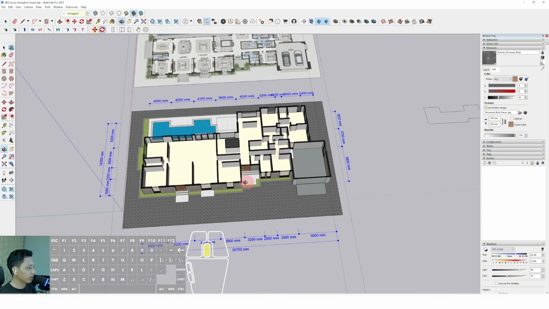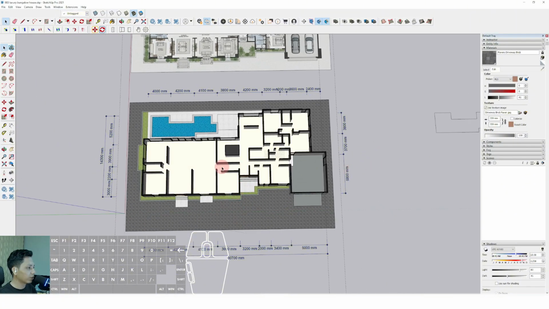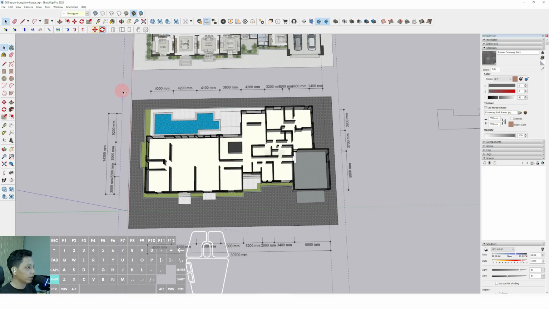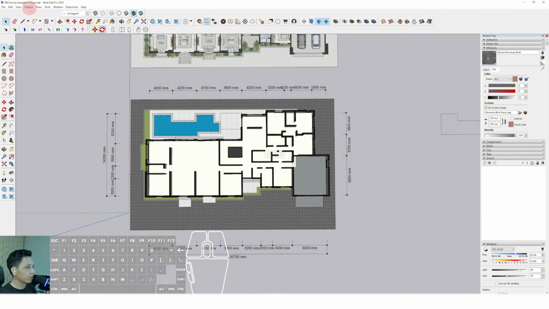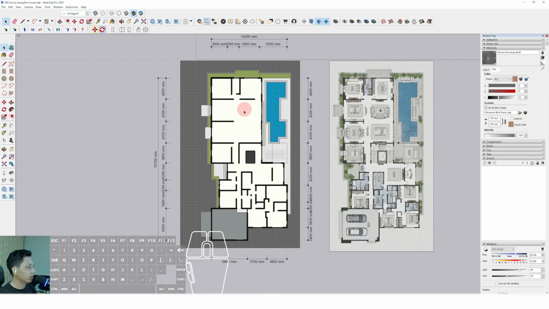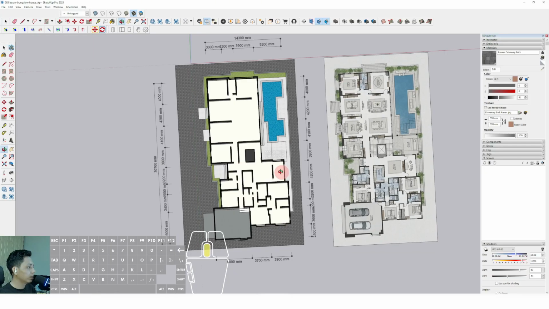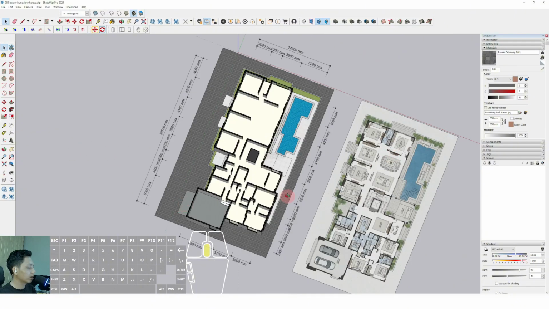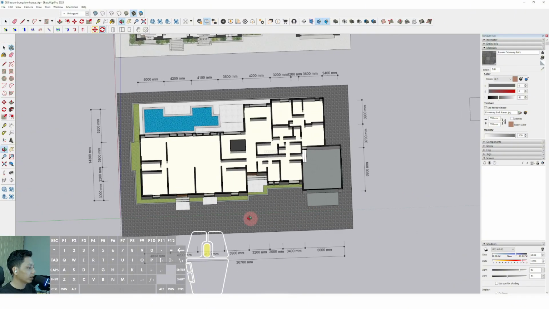Okay, this is about the dimension, so you can screenshot this dimension, and then you can make the bungalow by your own version. Okay, just like this.